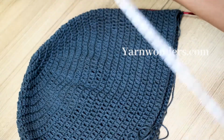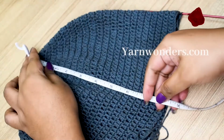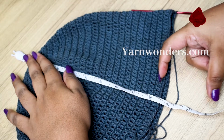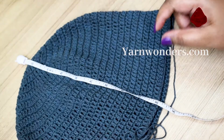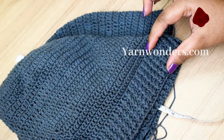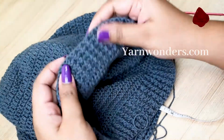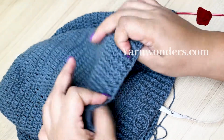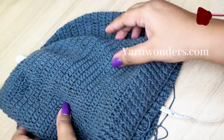I may have kept it at 9 inches because for 2 inches I want to add the ribs here, this part here. So I have to make 2 inches of this part. This has a slight elasticity to it, and it gives a nice fit over the crown.